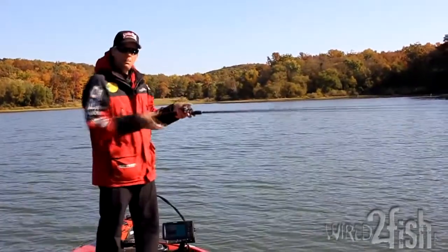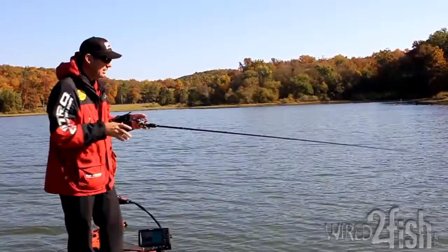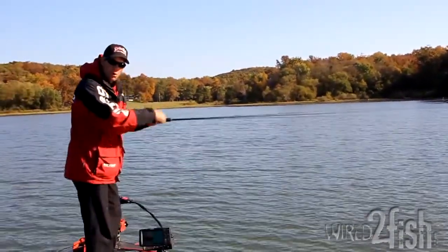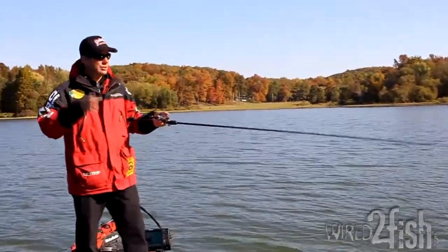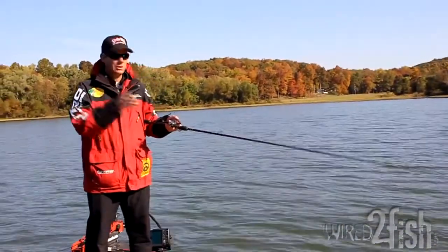You never want to pull your jerkbait towards the boat with a reel. The biggest mistake I see a lot of anglers make when they're fishing jerkbaits is they reel the whole time they're jerking. And what happens when you're doing that is you're never allowing slack in the line, and your bait stops and starts and just goes in a straight line.